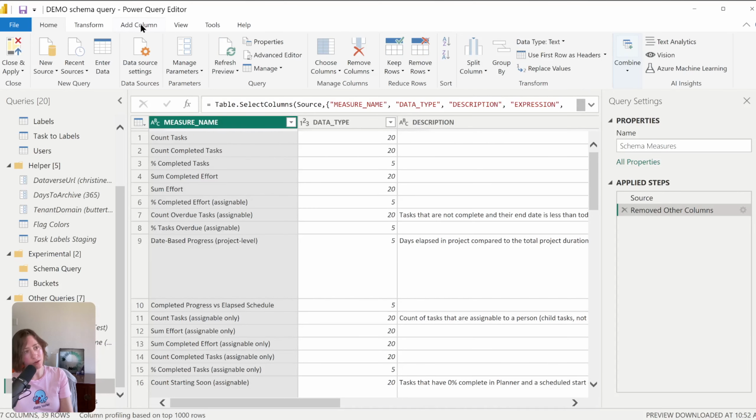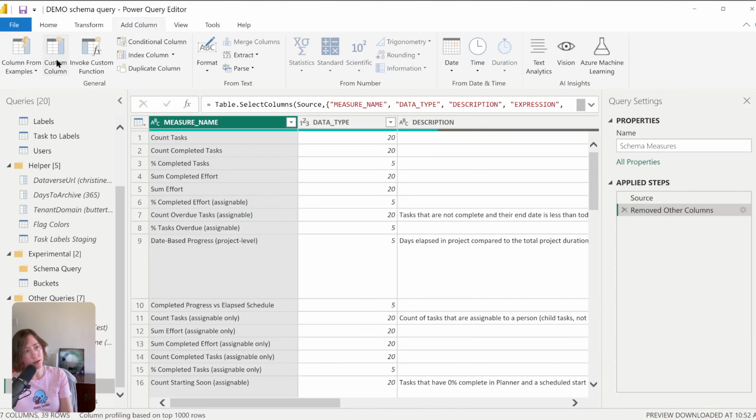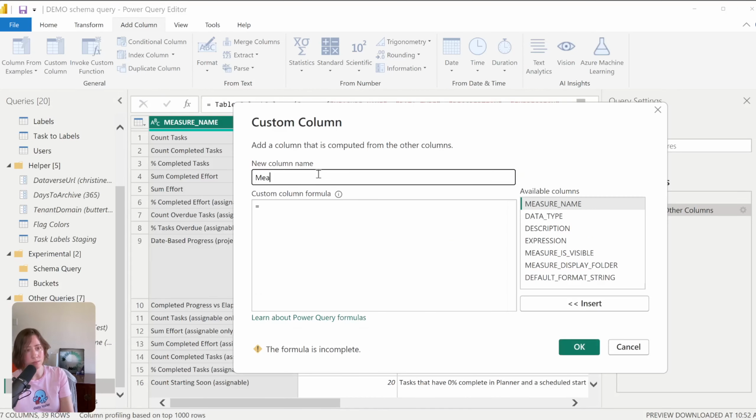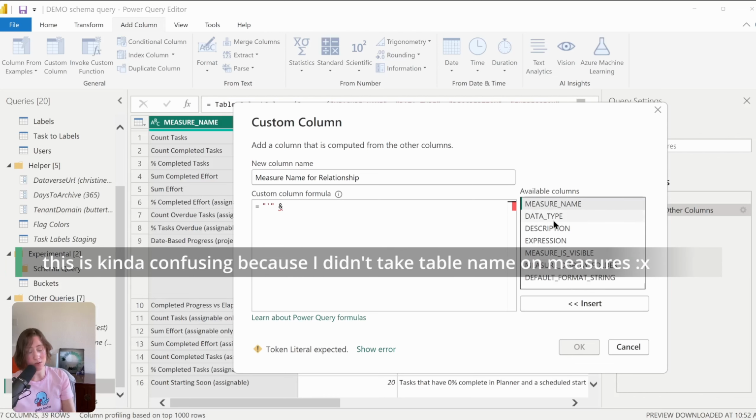So if I go back into the query editor and then go look at our measures table, I can add a column on here. So I can go to the add column option in the toolbar, choose custom column. What do I want to call this? Measure name for relationship, whatever you want to call it. So here's how this works. It's really going to depend on how you're using your measures. If you have measures in multiple tables, you want to get the table name in here. So that should have been one of the columns on your measures table. So you would concatenate in double quotes a single quote because that was around the table name, right? And then an ampersand and then you would double click your table name over here if you have it. And then you would do another ampersand and then you would close the single quotes and then continue on.